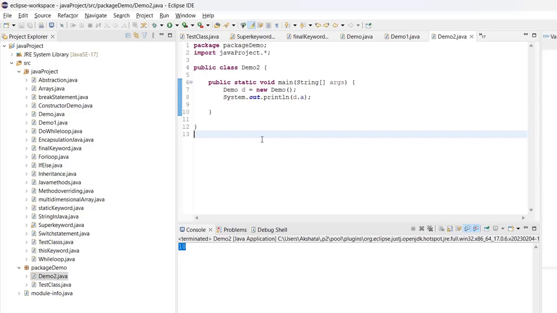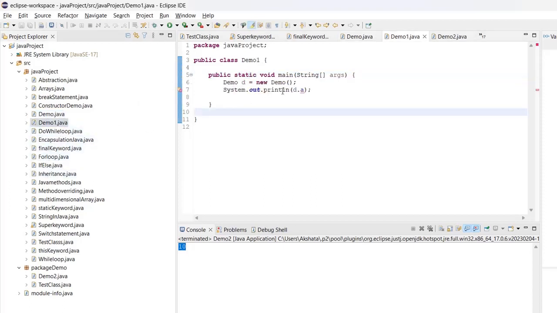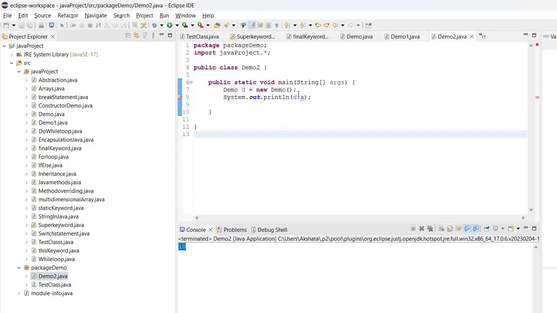Next, let's understand how the private keyword works. Suppose I go back to this demo and make this variable private. As soon as I make it private, let's see what has happened in this demo. It is not accessible, right? So it is not visible to both of these classes.